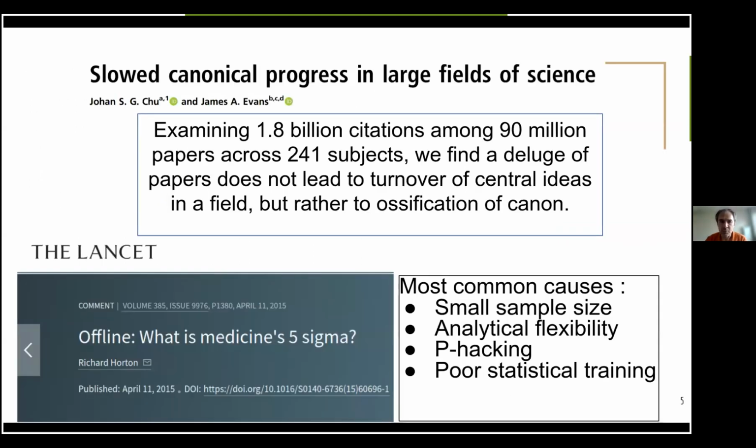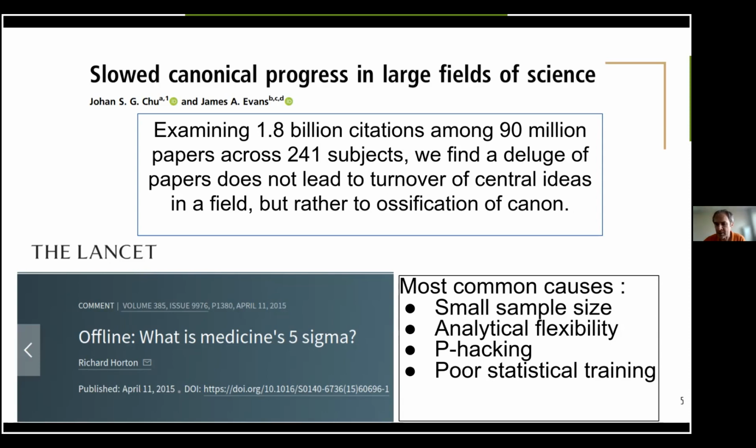I'd like to start with this slide that has two components. One is showing that there is a huge number of publications every year, and that huge number of publications is not necessarily helping the science to move forward quickly. And the second aspect of the background is that we are still struggling in life sciences to have good and solid individual studies, and that's what the Lancet is naming as the 5 sigma of health and health sciences.